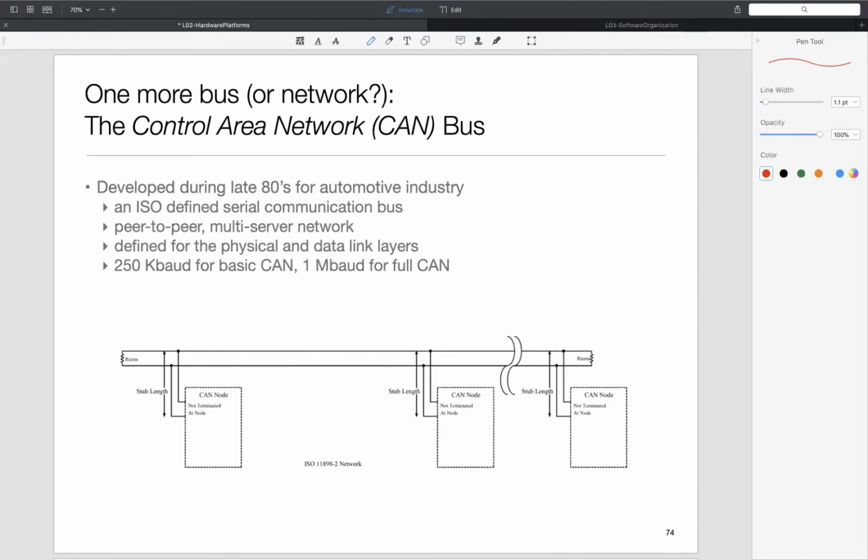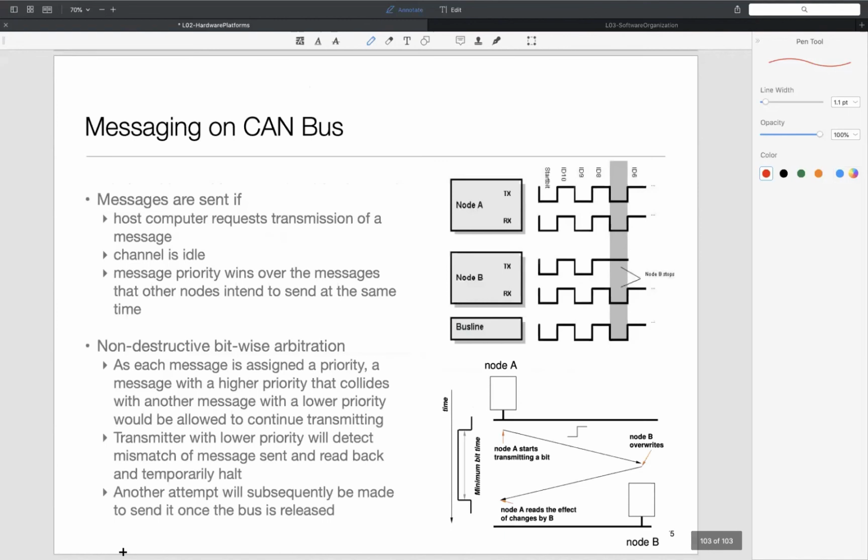So what happens in this is that inside the car, there are all these little computers essentially sitting on this network, and each one of them can transmit a packet at any time. So the engine wants to send some information to the brake, or the nav unit wants to send something to the engine and whatnot. Okay, so the CAN bus is a pretty old bus, as you can see, and the data rates are pretty low, and it's actually in the process of being replaced by a more modern bus now, which they are trying to standardize. But I just wanted to give you an example of how it works.